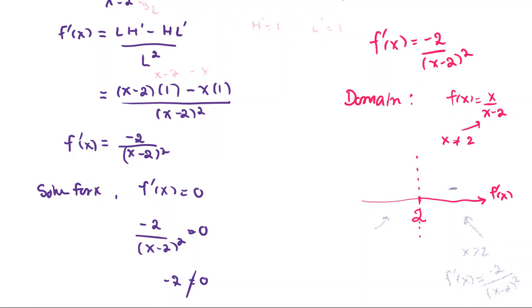Similarly, for any value x less than 2, the f prime has the same expression, negative 2 divided by the quantity x minus 2 squared. The square term is always positive, but the negative 2 remains negative because it's fixed. Same situation on the left and the right side of the number 2. So the slope of the graph is going to be negative. Therefore, in this case, the graph will be decreasing on both sides of the line x equals 2.